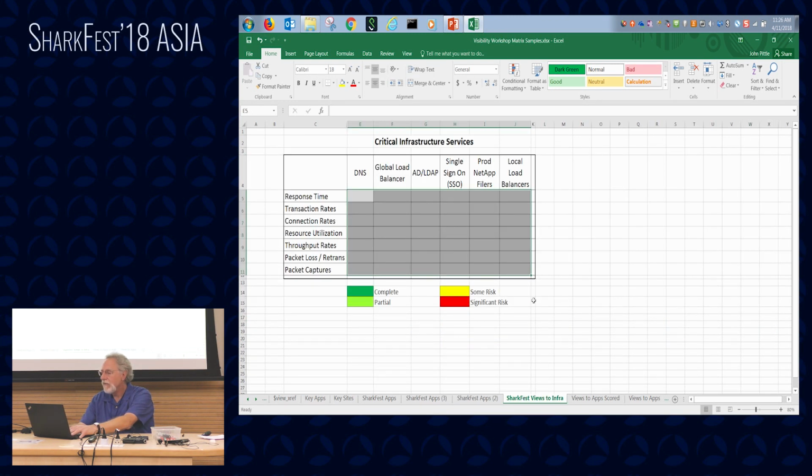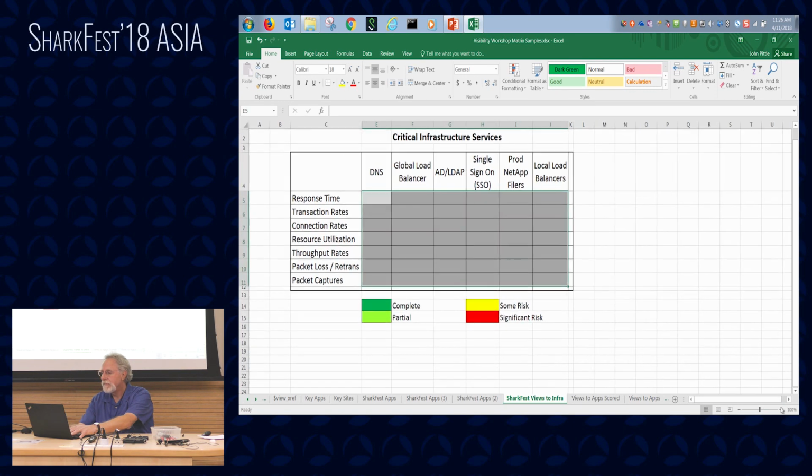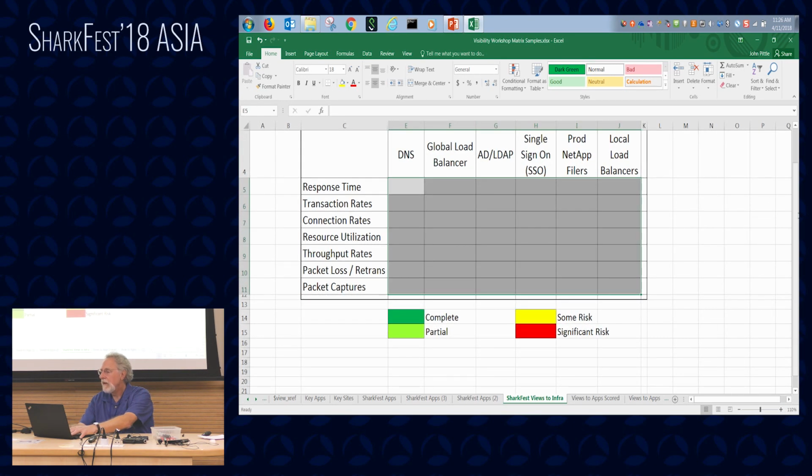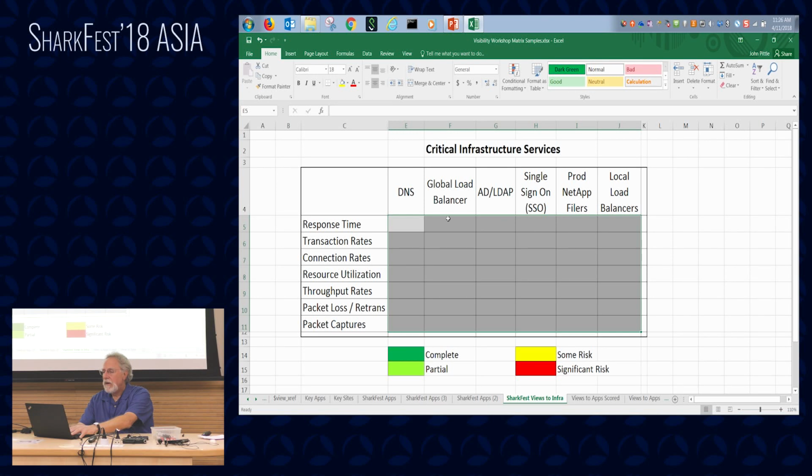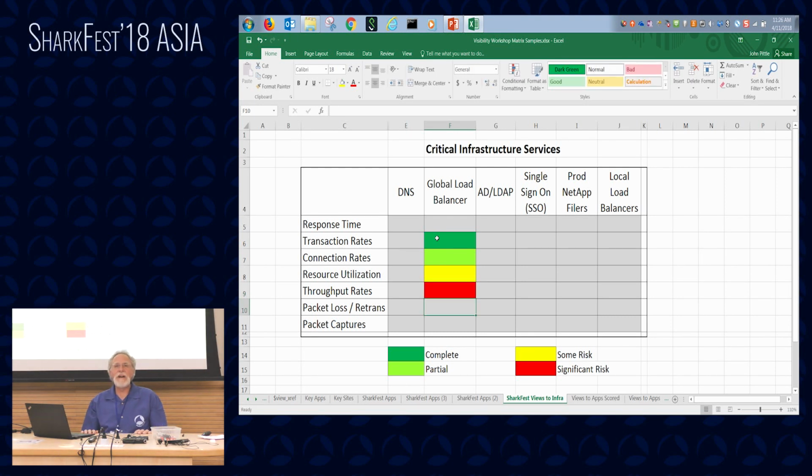So here's the infrastructure services heat map. Same kind of thing, conditional formatting. If you've never used conditional formatting in Excel, take 20 minutes to learn about it. It's super useful if you're trying to tell a story. Does this look hard? I mean, the mechanics are easy. The hard part is doing the assessment, understanding what you've got, and trying to learn more about the business.